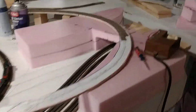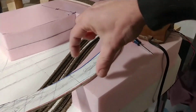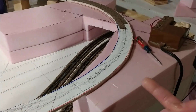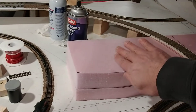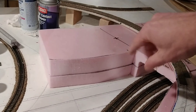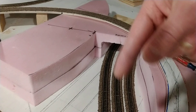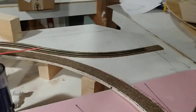Coming out of here, I'm not quite sure whether this is going to be a mountain range or I'll make an aqueduct arc that comes around here so you can still see the trains from this side. This mountain is definitely going to be cut back a little — it's not going to come out this far. I was just trying to make sure I had enough foam to get this entrance and exit way here, and the same on the back side.